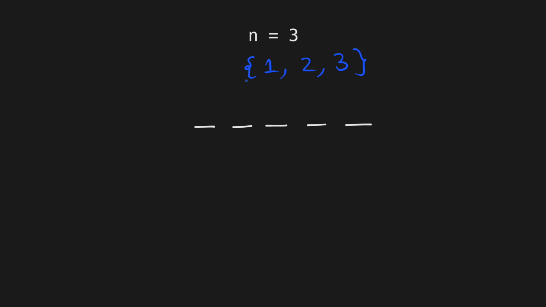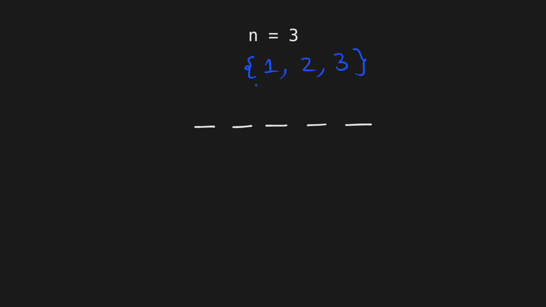Now, one way is that we place the numbers, generate the valid sequence, and check if it is the lexicographically largest sequence. And this is a valid brute force approach, but with a very high complexity. But given the constraints, should we really do that? Since we want the largest sequence, we should try to maximize the sequence.